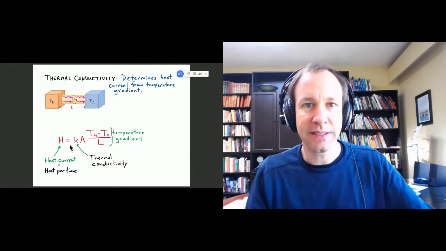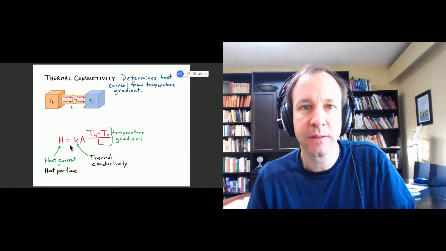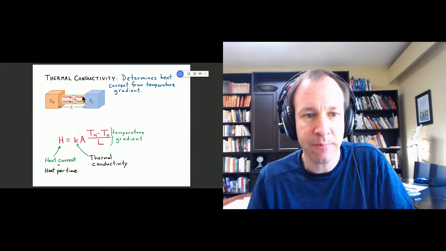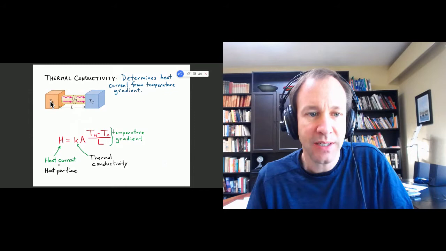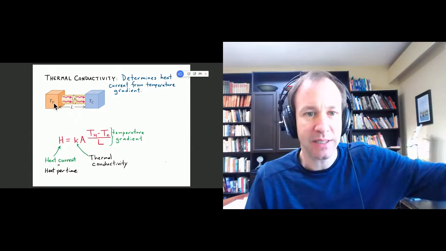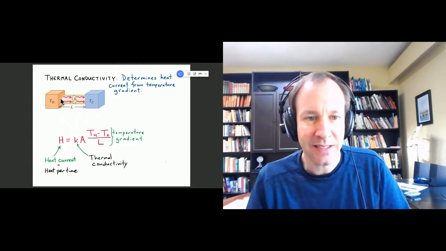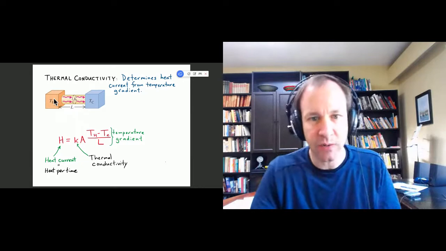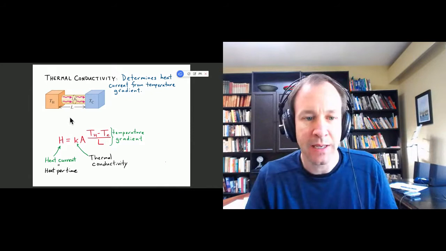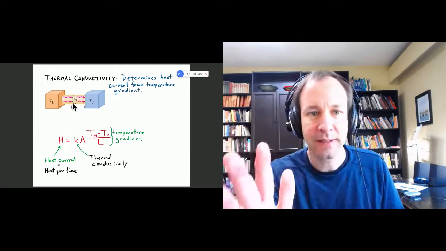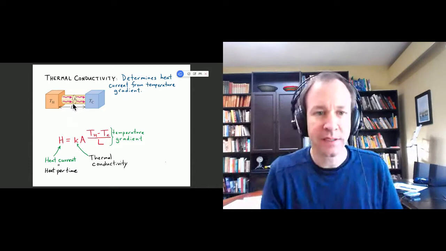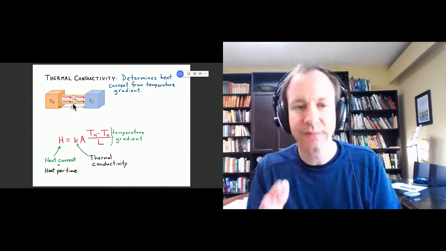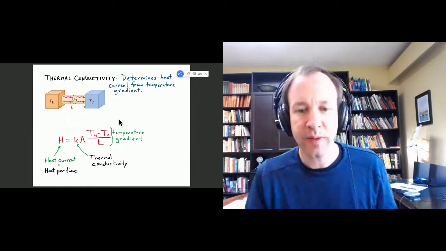The specific equation governing heat flow uses the concept of a heat current — basically how much energy per time is flowing through some surface. When we talk about heat conduction, we think about a particular medium: one part at a higher temperature, one part at a lower temperature, and some region in between through which heat flows. The heat current is defined with respect to a particular surface and its units are joules per second. It's determined by what we call the temperature gradient.